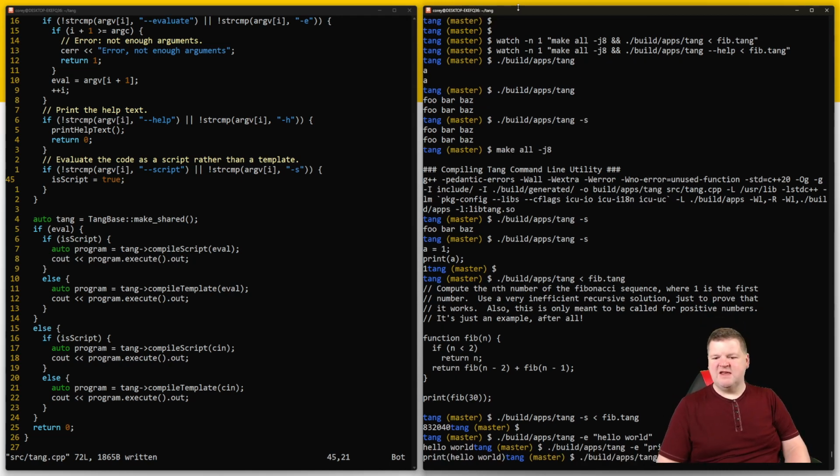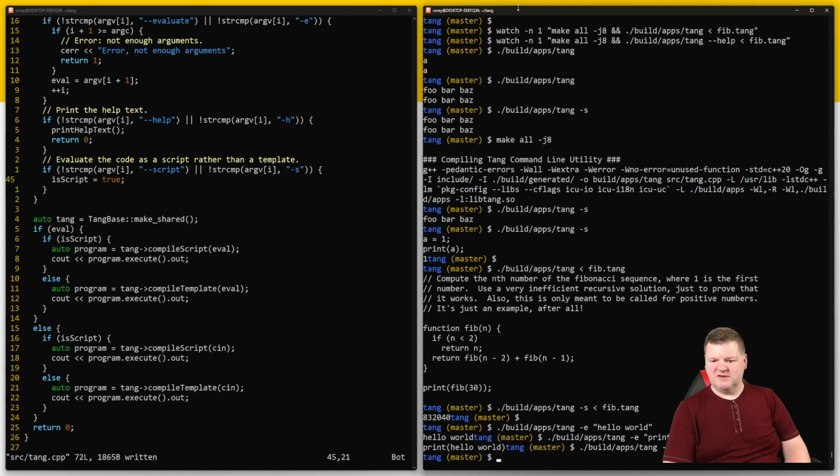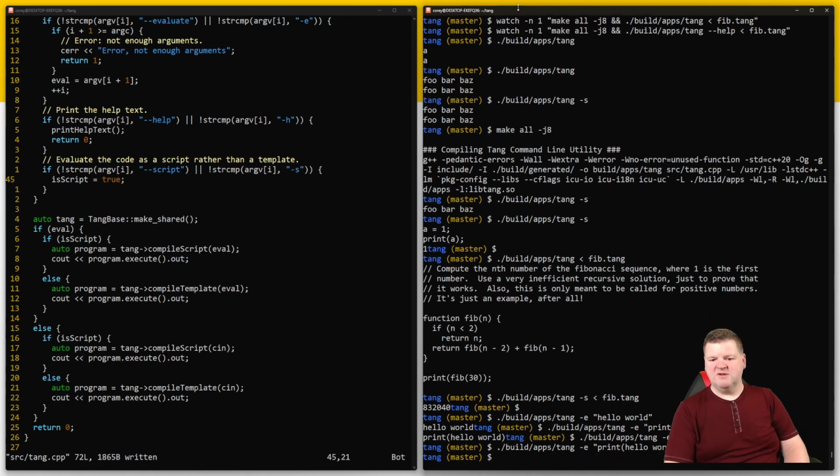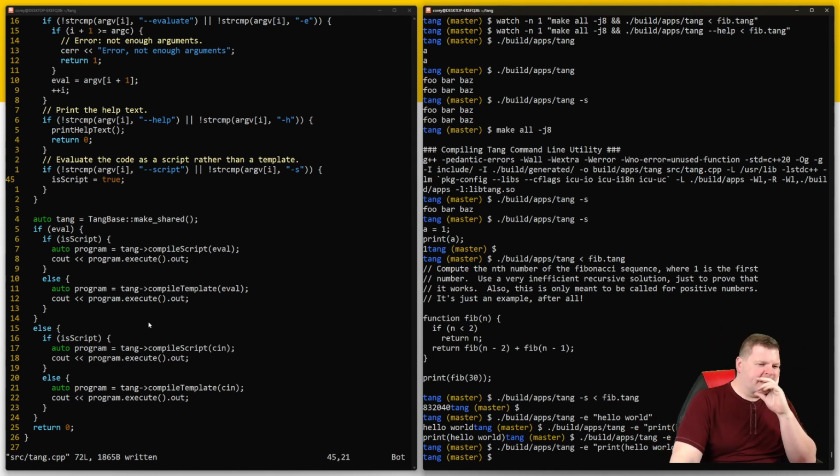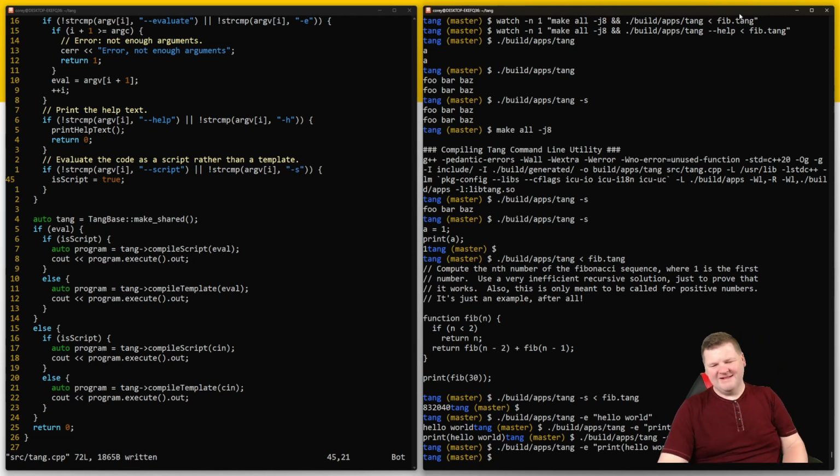But if I say that and then I say -s, it's a script, it should have printed hello world. Do I need a semicolon? No. Oh, wait. Oh. I'm not printing out my errors.